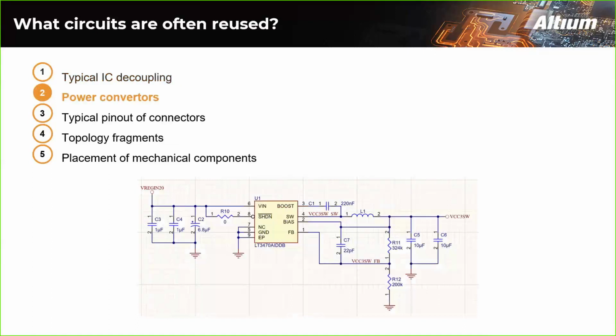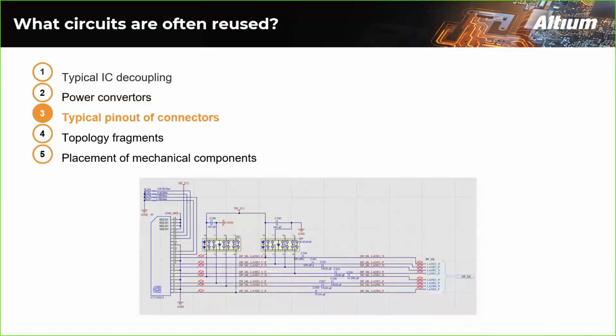Power converter circuits are another circuit type that stay relatively the same with each design. Depending on the design, you can have a few of these for different power outputs. So it's nice to just be able to place those down and start wiring up your schematic with no calculations needed. Connector pinouts are many times the same. There may even be some standard pinouts you can often use.